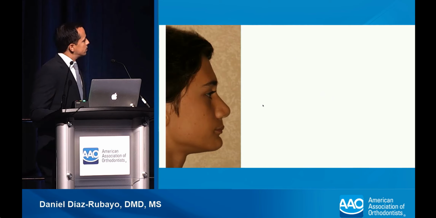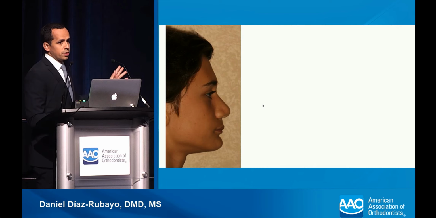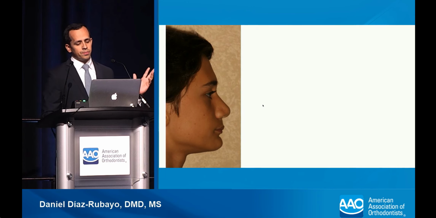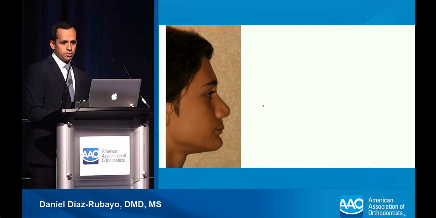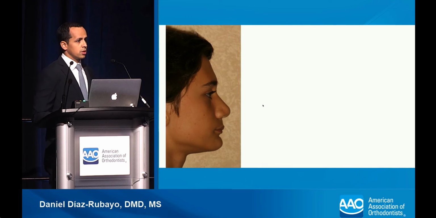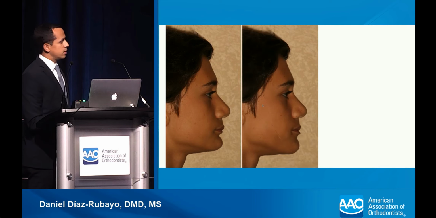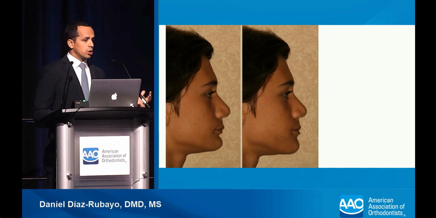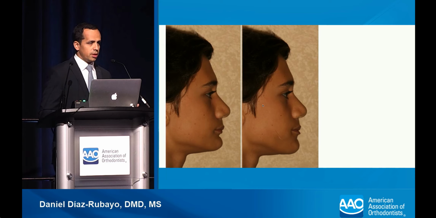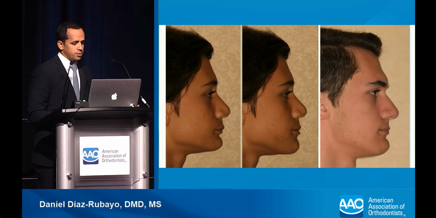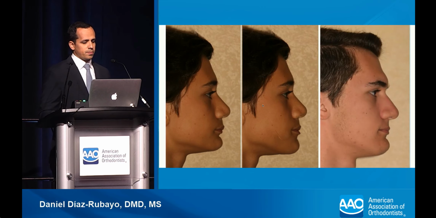Now here, this is his initial picture. And one thing that I learned from Dr. Hernández, he likes to do VTOs, or predictions of growth, or even surgical cases. And this is a prediction that we prepared to see how he would look if he grew right. And this is how he actually finished. Okay? It's a great case.